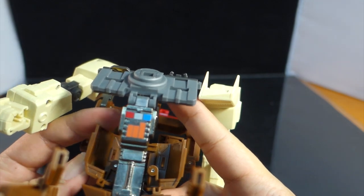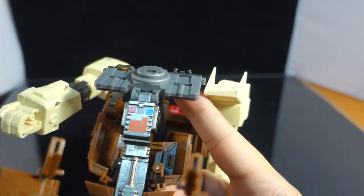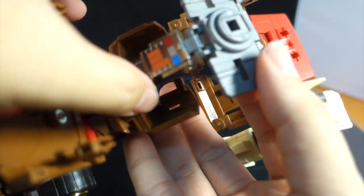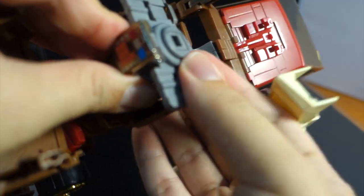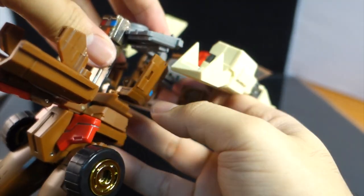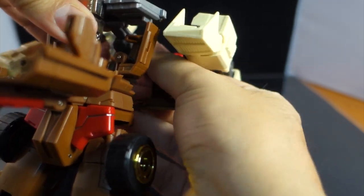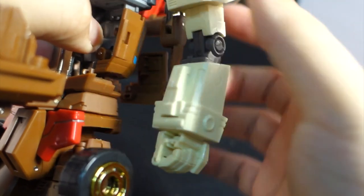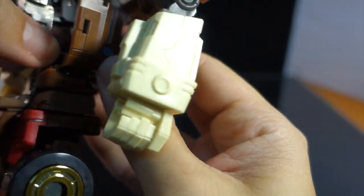I've seen comparisons, maybe a tad bit in color change, maybe a wrong tone or color selection for certain parts of the body. Other than that, it's just spot on. And as you can see, I'm really struggling to transform this guy in front of camera because he is a big guy.